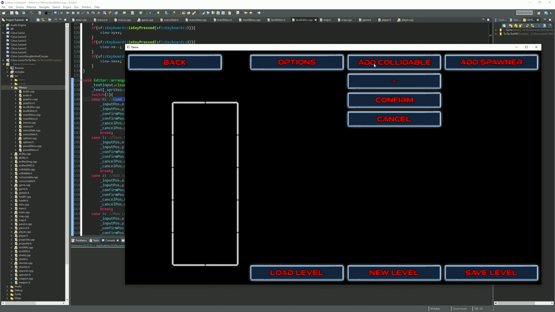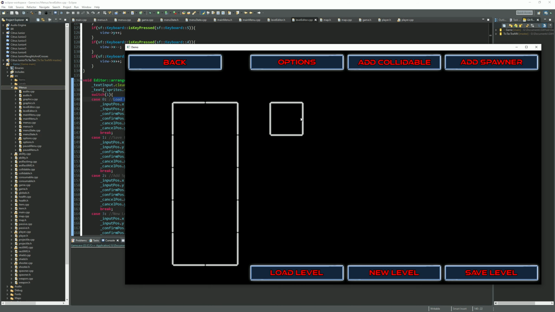Another thing, real quick, is this is grid based. The placement of these is based on the texture size. This is hard coded right now, but I'll update it whenever I feel the need to make a new texture for walls or have multiple textures. I'm sure that'll come up as I make more levels. But for the moment, I'm not quite there yet, so not a big deal.